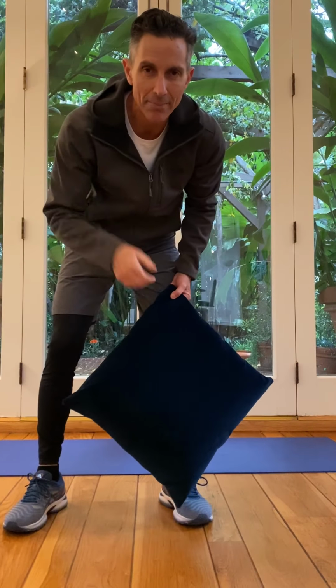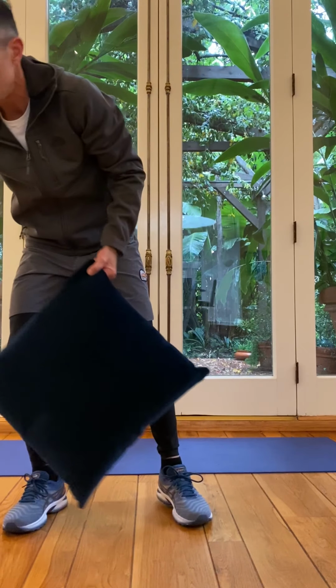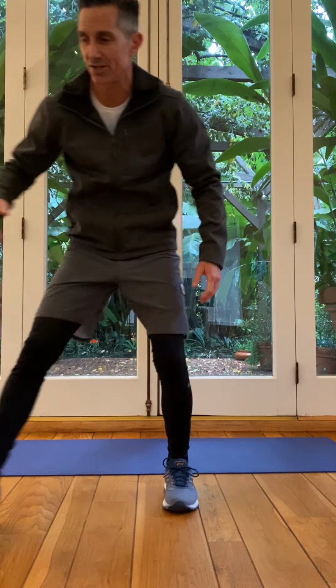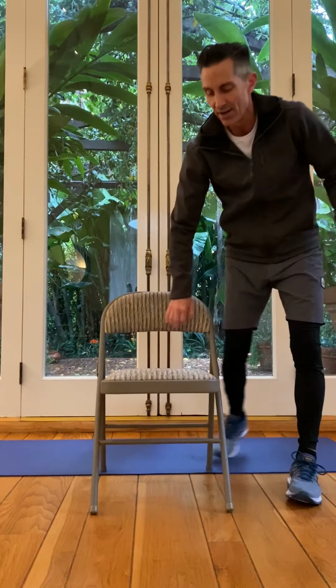I want you to grab the chair, okay? I have a pillow here, but that's gonna be for later. We're gonna end on our crunches and our sit-up exercises, but now we're gonna go to our dips, okay? You got this, you know what we're talking about. So you're gonna sit in the chair, stomach and chest out. All right, you have time to get that chair. All right, you're gonna move your bottom.